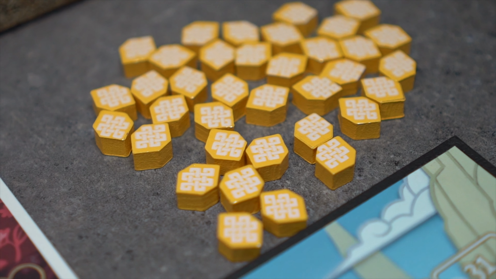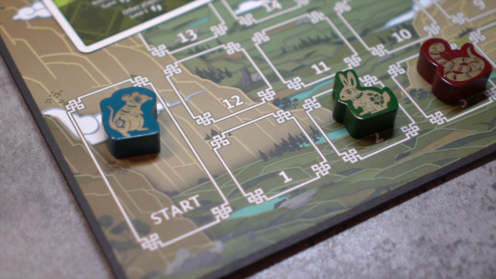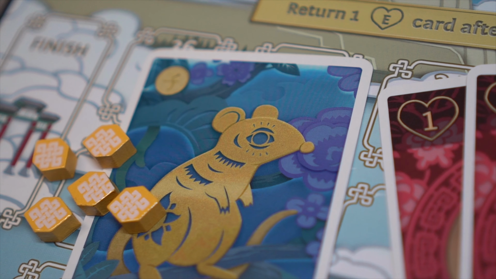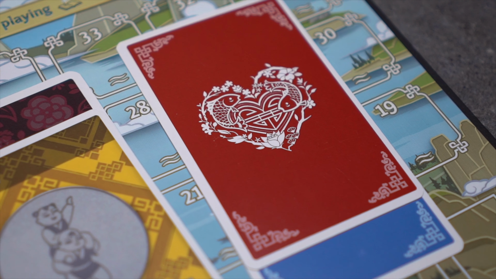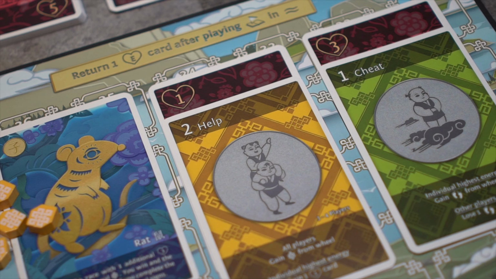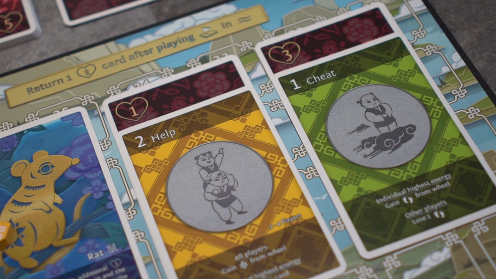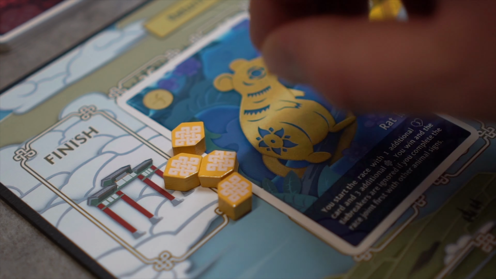Let's run through an example to show how this all plays out. Right now, this rat is currently on the starting space, while last turn the other animals gained some movement. During the first part of the round, each animal will pair an action card with an energy card from their hand. These are placed face down on the board, and all players will reveal them at the same time. At this time, if the player played an action with a lower number than the previous action played, then they must pay karma. In this example, the previous card played was help, which is only 1 higher than cheat. The rat pays 1 karma as a penalty.